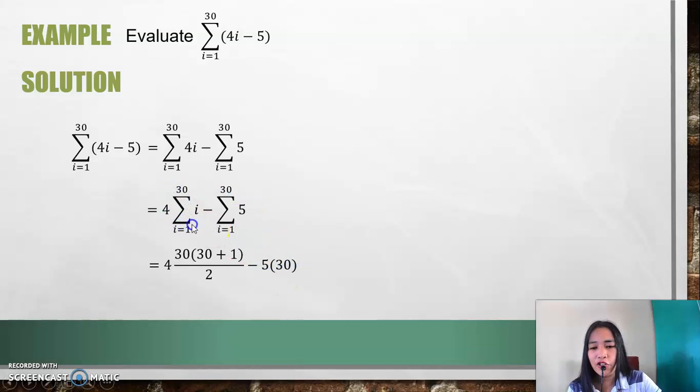And for this one, remember, in the arithmetic series, the summation of i is n times the quantity of n plus 1 all over 2. That is the one I discussed first. As I said, whenever you see that the index is just i, or j, or k, or whatsoever variable, we will use the arithmetic formula, 30 or n times the quantity of n plus 1 all over 2. We have the result, 1,710. So, that's it.